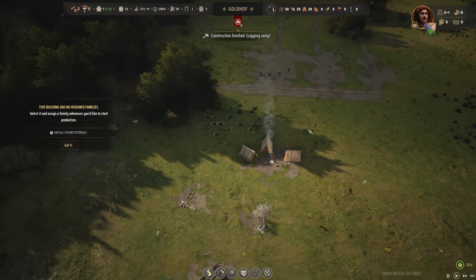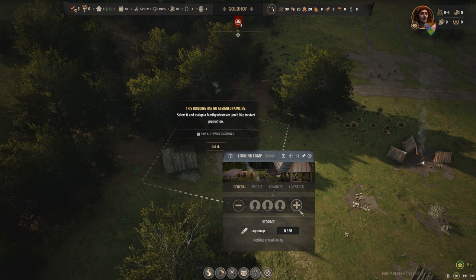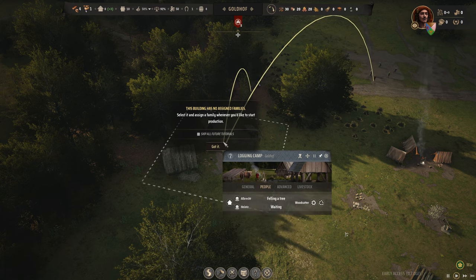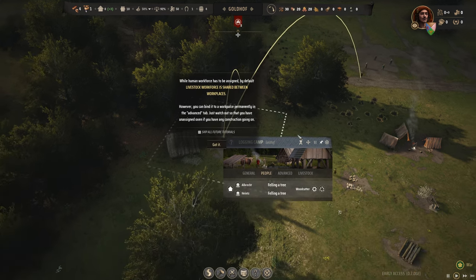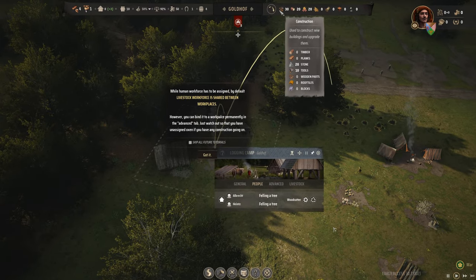Okay, there we go. The construction is finished. This building has no assigned families. Select it and assign a family whenever you'd like to start production. So we will assign one of our families. Boom. And this family, these 2 people, are going to work on it. They are going to fell a tree, and then we get more timber.